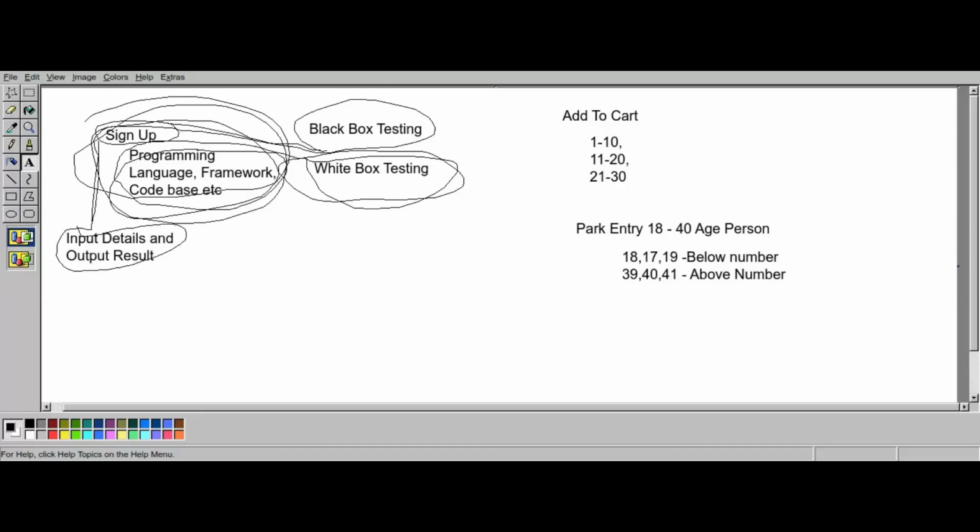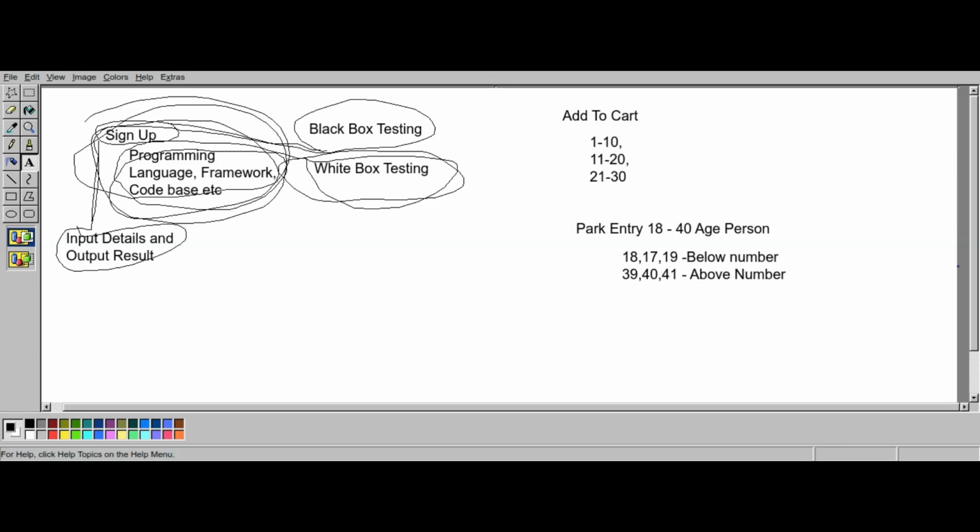But I have not tested 41 and 17. Okay. Yes, I will test it. If 17 and 41 are accepted, I will say it is a bug. Okay, right?